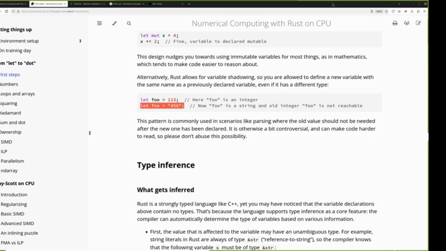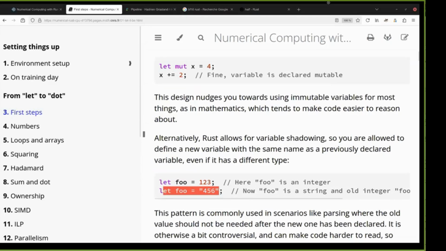And the intent is that at the point where the new value exists, people should not be using the old value anymore. And shadowing allows you to do that. Because then you can have the unparsed text here, and then you have the parsed text here. And at this point, people don't have access to the unparsed text anymore. I would advise against using shadowing in any other fashion. I personally think it gets confusing quickly. Some people would disagree.